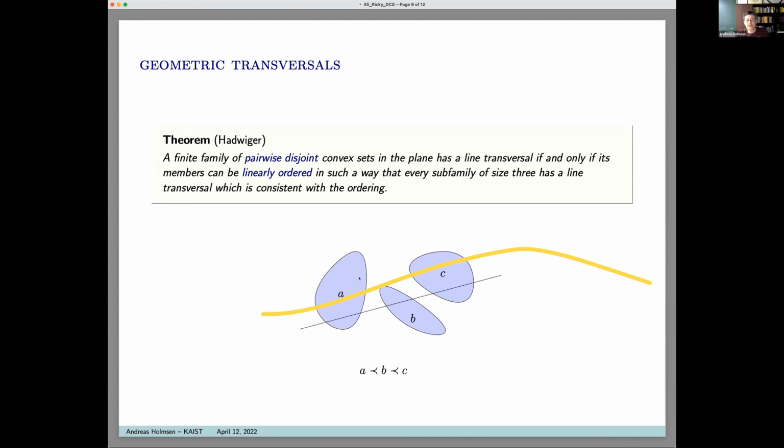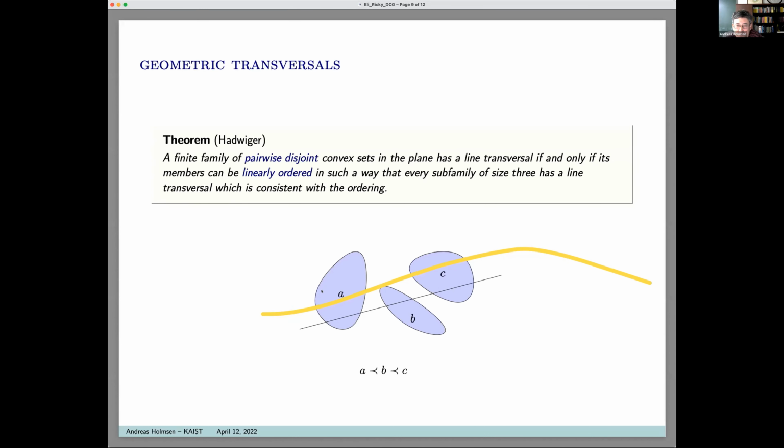And that is how Eli and Ricky got into these geometric transversals and Hadwiger's theorem, because they already knew everything about order types, allowable sequences, higher dimensional versions of linear orderings. And that's how they got into generalizing Hadwiger's theorem to higher dimensions. Instead of linear ordering, they replaced this by the higher dimensional version, which is order type or allowable sequence, something like this. They needed a technical condition about pairwise disjointness. That was maybe the only little downside of that result.